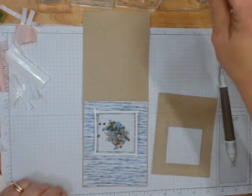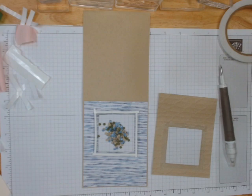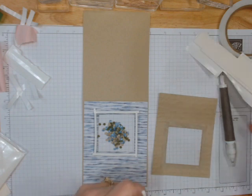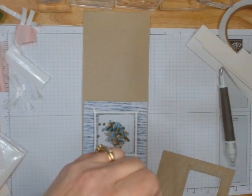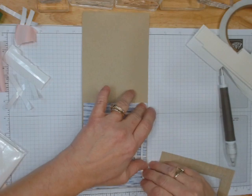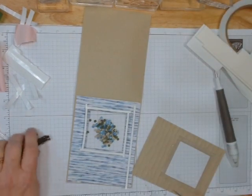So before I get all excited about tearing that off, we're going to put the rest of it. Now see, I could have left all of these long, but I just like having those little pieces already cut. And so I am going to make a square now. I got totally into what I was doing.